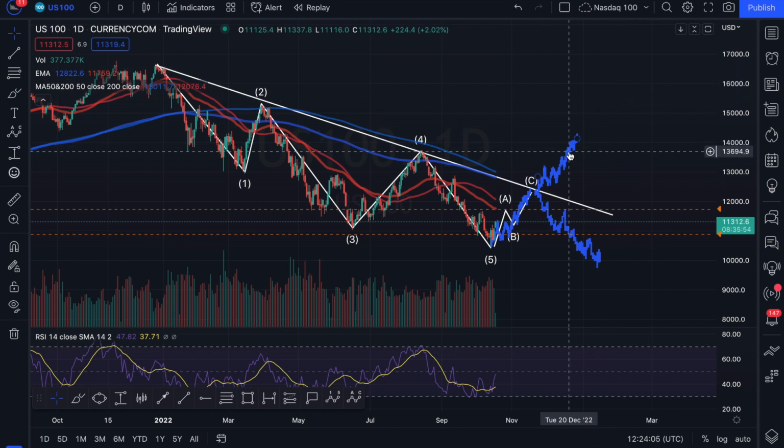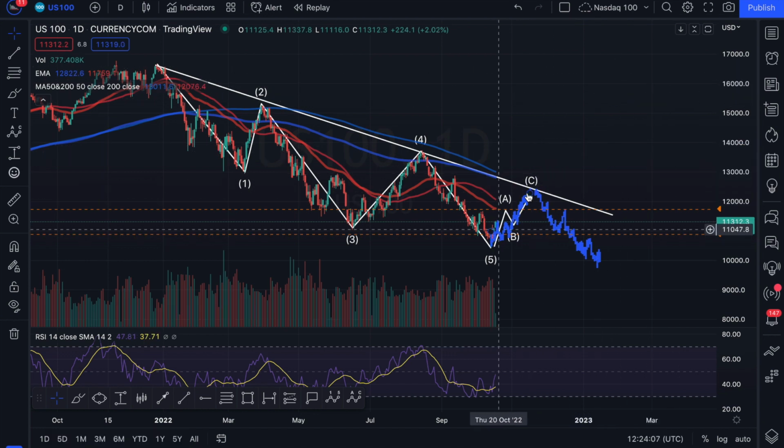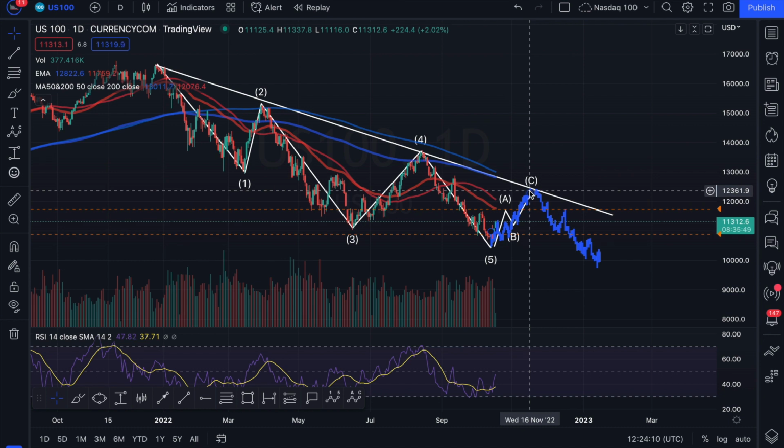So either way I look at it, the market's going to be bullish for some time now, and then eventually we're going to have a fantastic money-making opportunity if we do get a rejection from the top side of this downtrend, or if we get a breakthrough. So really exciting for the times to come.